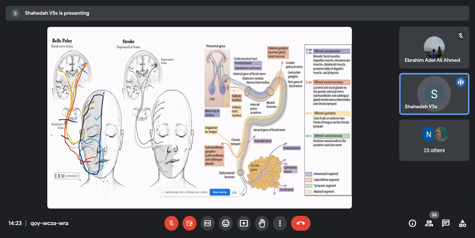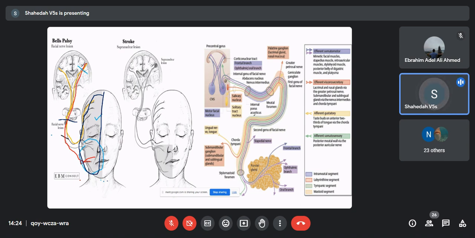Ulang. So jawapan dia adalah bilateral cortical supply of the forehead in the right side and left side of cortical supply. Therefore, in patient with upper motor neuron lesion, such as stroke case, they will spare the forehead. Okay, that's the answer. So how about seven nerve?